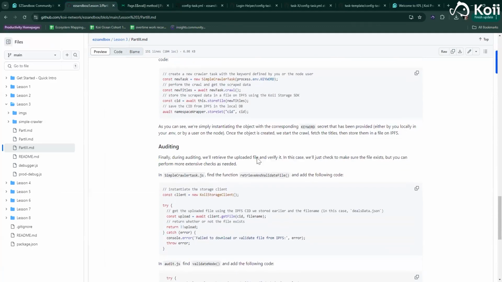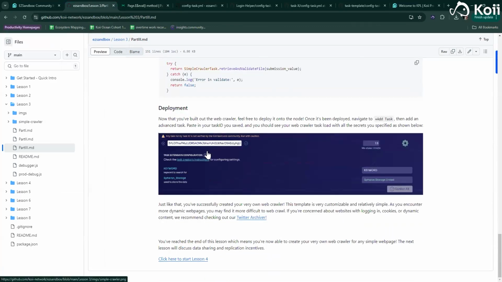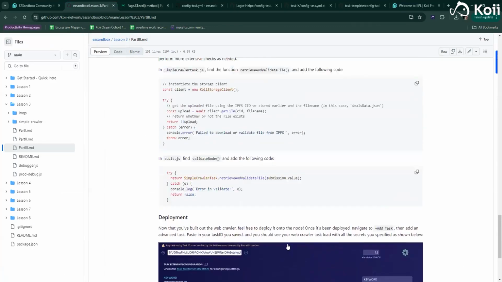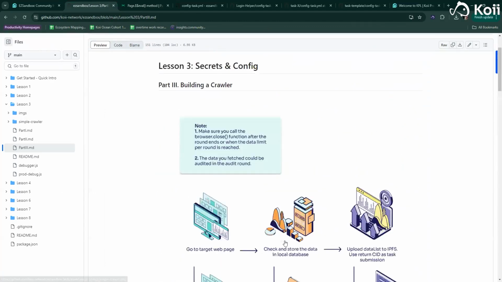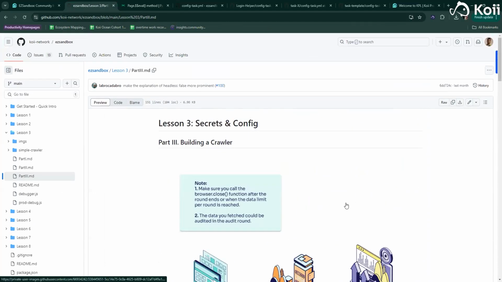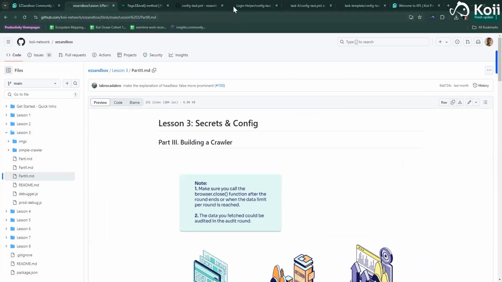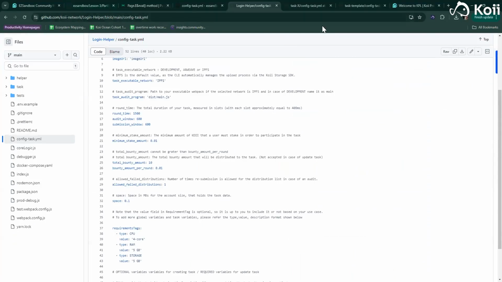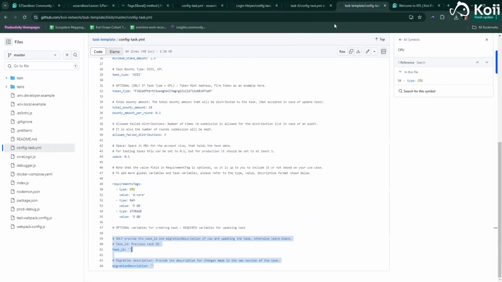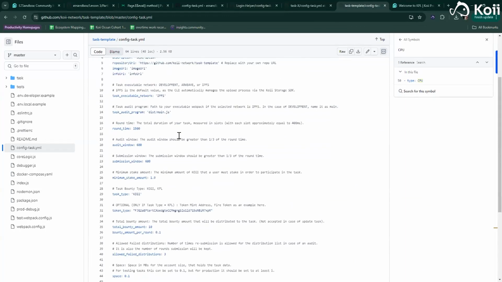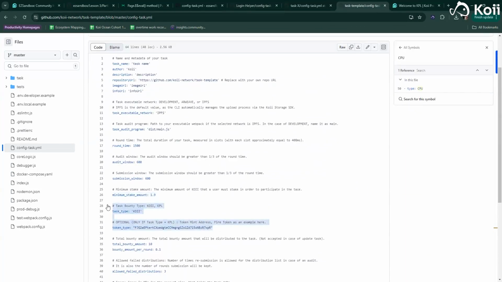Here's how we're using the crawler object. Here's an example of audit, and here's an example of deployment. So I really hope that this gives you guys the comfort to step forward and say, hey, I definitely think I can start developing a task now. Super easy. I just have to grab this login template, and then I can basically get going right off the bat. And if I want to make my own token, I just need to grab these two lines right here, and just pop them in, and you'll be good to go.